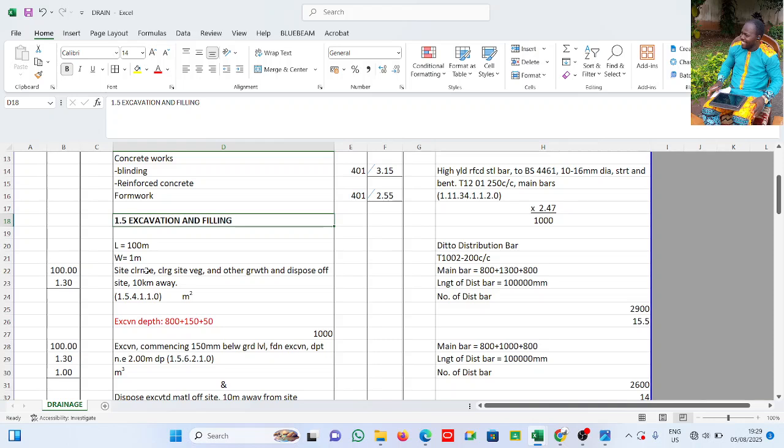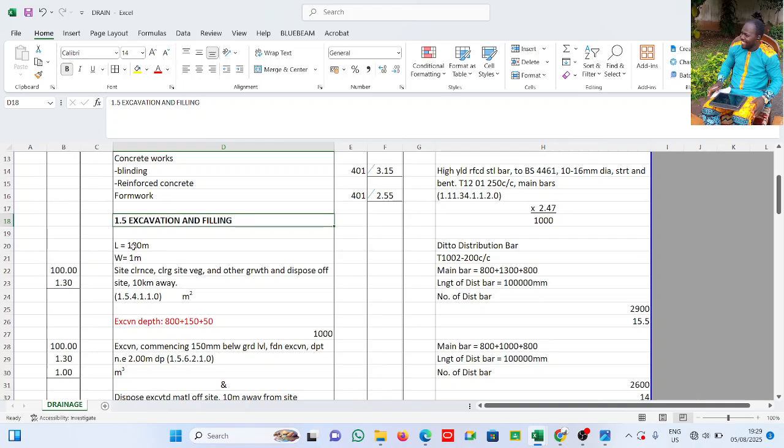By the time you clear both the road and the drain together. But now it is not the case. We're working on only drainage alone, so we assume we have to clear the sites where you have to do the drain. So this is basically what we have: site clearance. We have to clear sites of vegetation, growth, and grub up their roots as the case may be, and dispose.